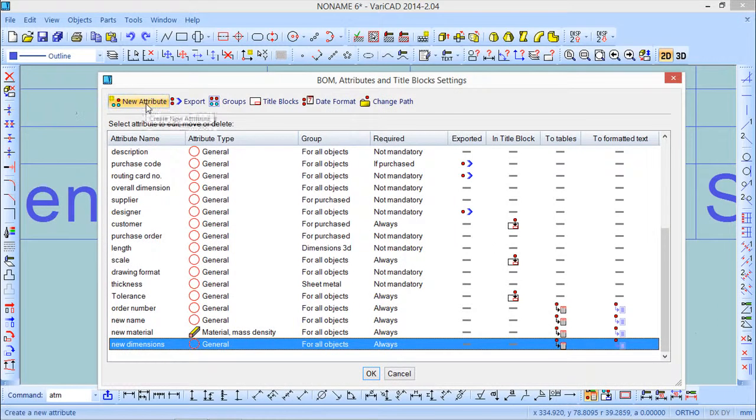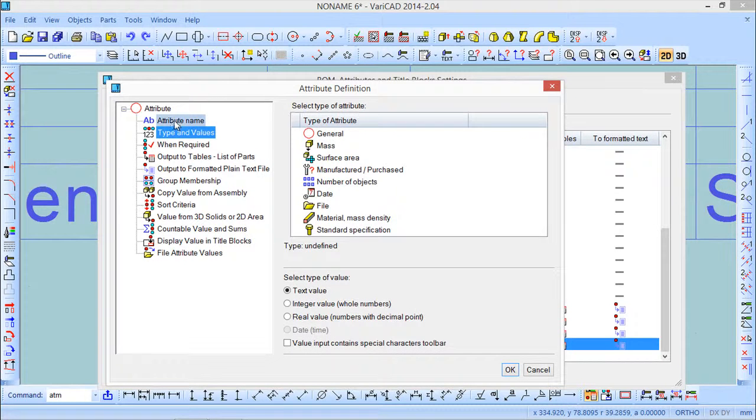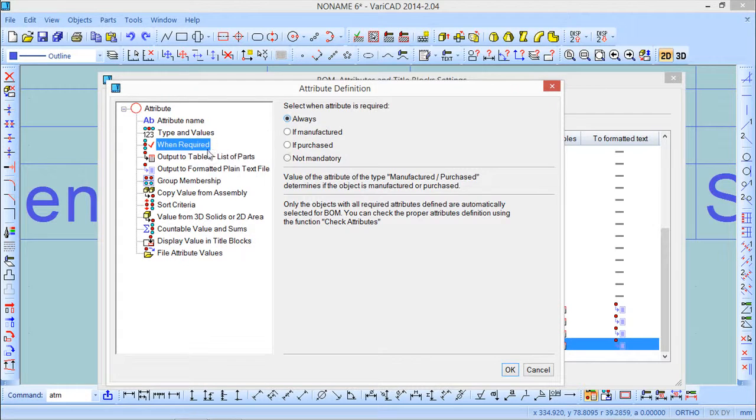So quantity, so I will call this like this. Types and values, it is a general one also. Quantity required always also.